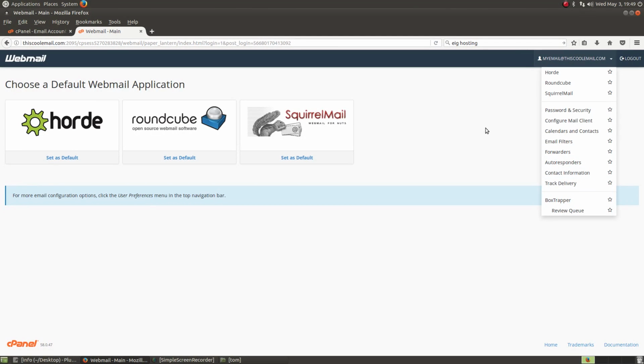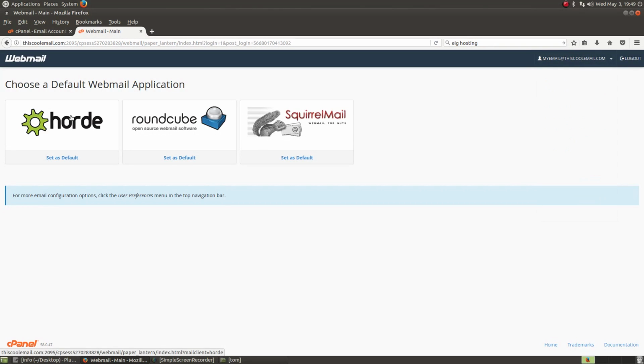So maybe you're setting this up for family members, but you don't want all of your family members to be able to access the cPanel, you can give everybody this access panel. They can log in with their own email, and then this will enable every family member, for example, to manage their own email passwords and all of their own settings. And you can even do your forwarders, your autoresponders, and everything. You can do it all from right in here.